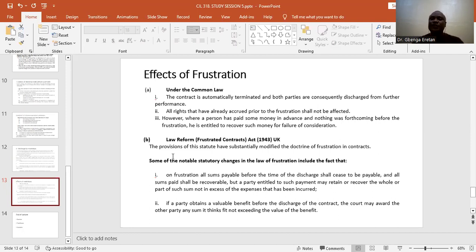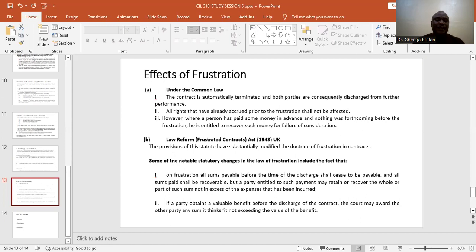When you pay, for instance, you pay for a building that you want to rent, and the money you pay for that building is 10 million naira. While you pay the money, they use part of the money to paint the house, they use part of the money to put electricity in the house, but before we knew it, fire came from nowhere and consumed the building. We refer to it as a frustration. Now that it is frustration, you cannot collect back all your 10 million. You can only collect back part of the money that has not been spent on that building. But when no amount has been spent at all on that building, you're entitled to the whole 10 million you have paid for that particular building.